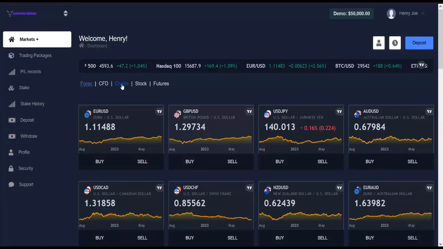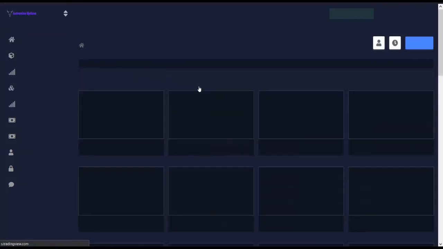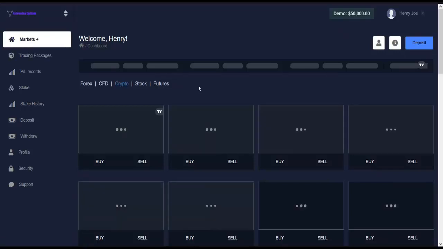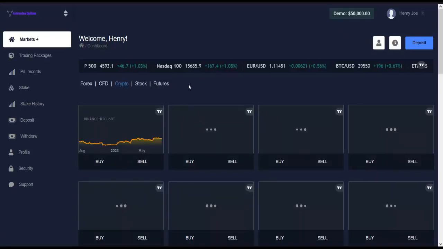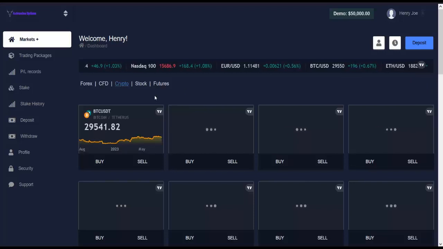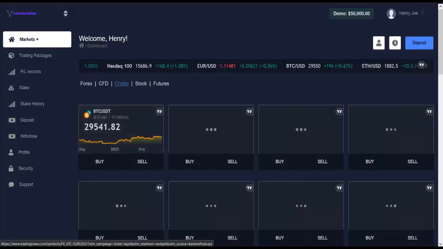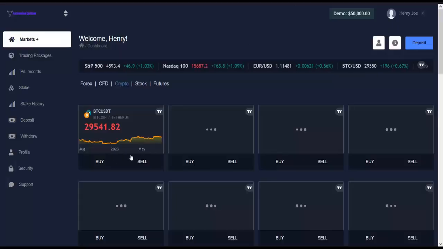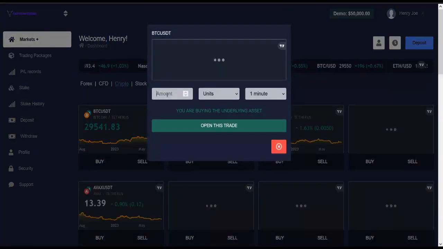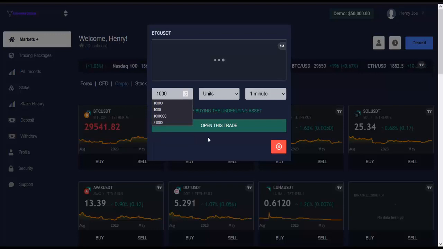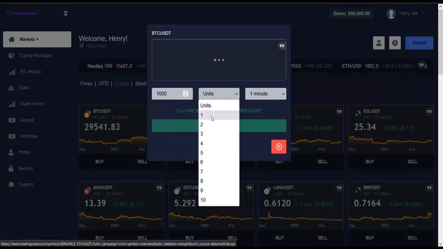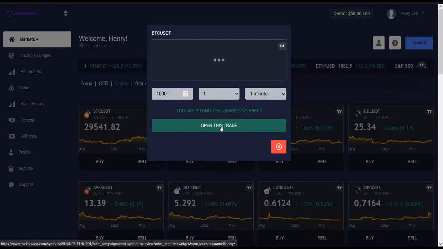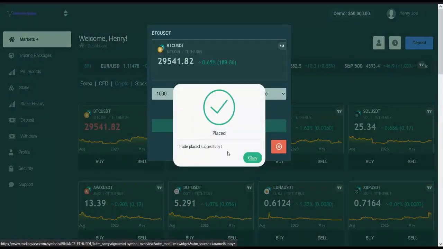That will be under crypto. So this is BTC and USDT, and direction is buy. So I'll buy now. I'll put in the amount of $1,000. I'll select 1 minute, and I'll open the trade. Click on yes. Trade placed successfully.